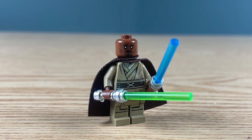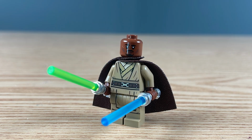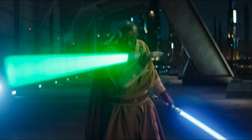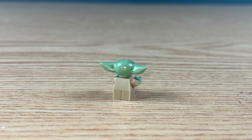And then next up here we have Keller and Beck, who looks really good. He's a pretty unique character that I'm happy that LEGO decided to make because it never hurts to get more Jedi, and he also includes 2 lightsabers, which looks really cool to me because honestly I forgot that he used 2 lightsabers in the scene. And then lastly here we have the tiny Grogu minifigure. This is the same Grogu that we have been getting for a while. There's not a lot to see here.